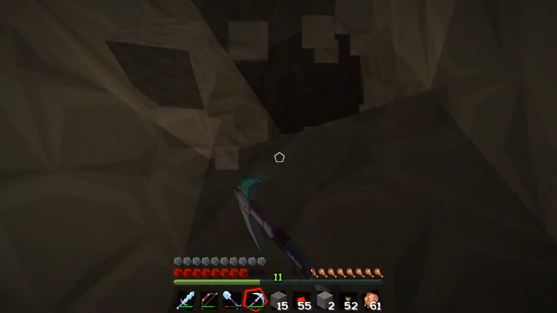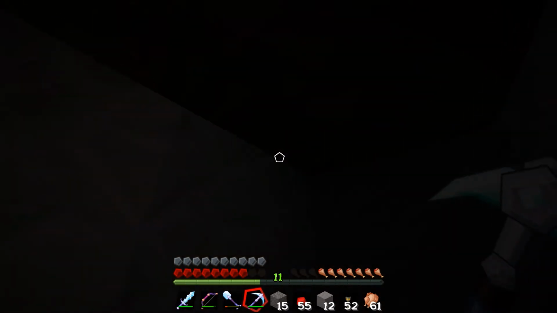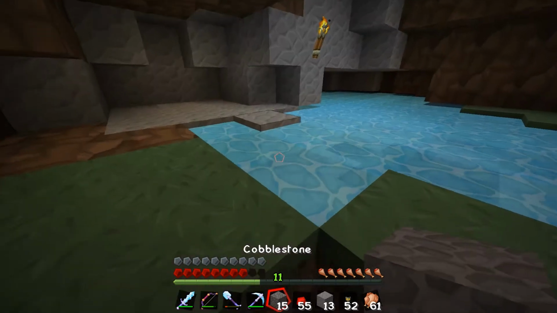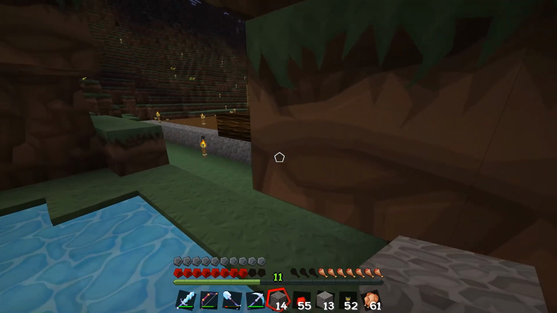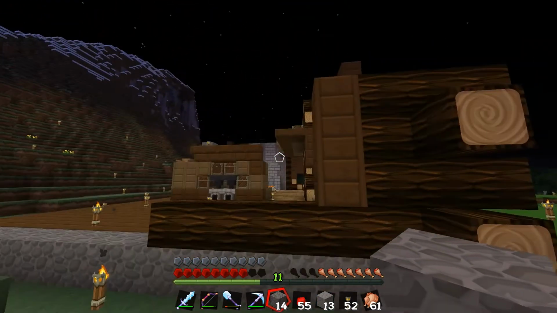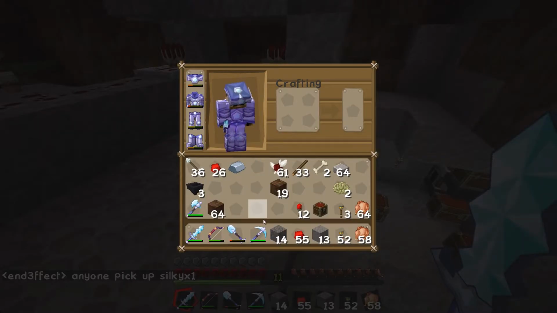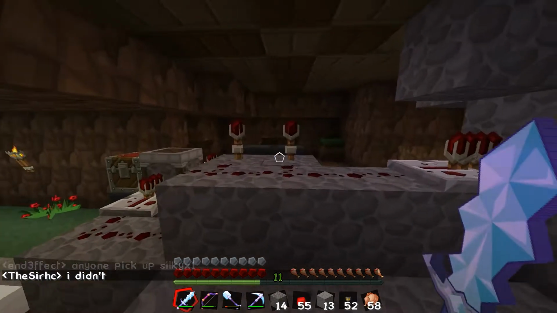So let's head up this way. I know I can kind of get to a pool of water up here, which is outside. So at least I can kind of see what's going on. I don't want to break that block. So, are they over here still? That's the question. Alright, so End Effect and Vengeance just came back and picked up other stuff. I don't think I have any silks. I didn't. Oh, and you just saw it fire.